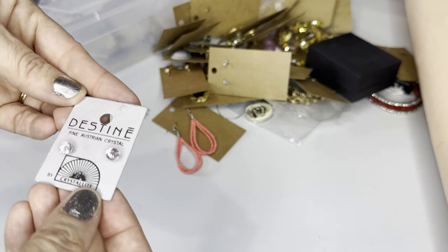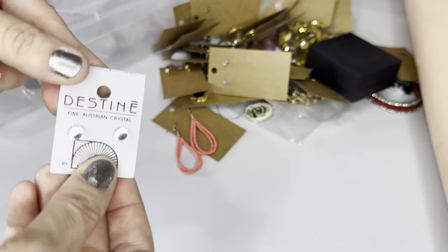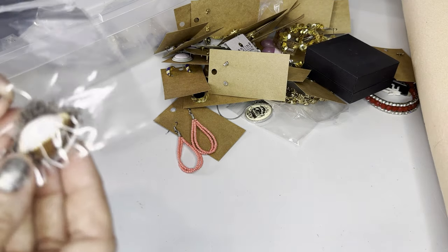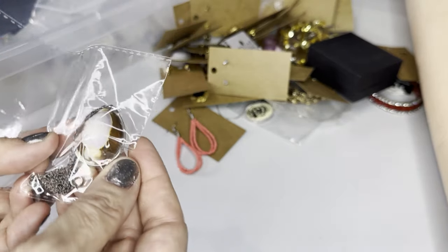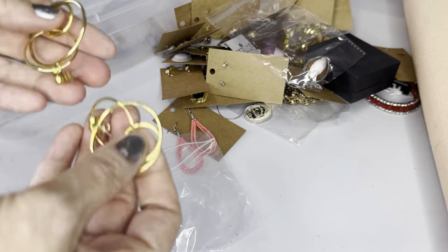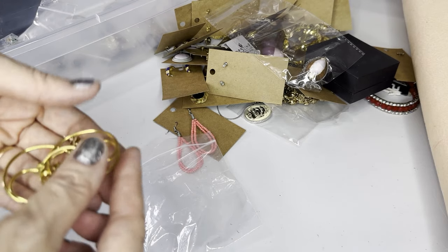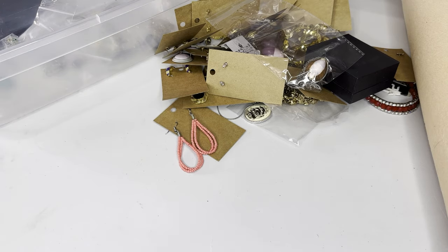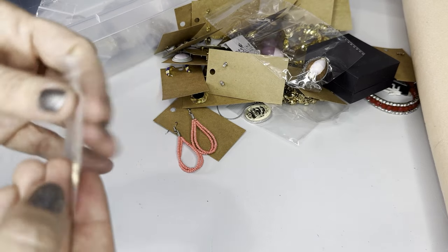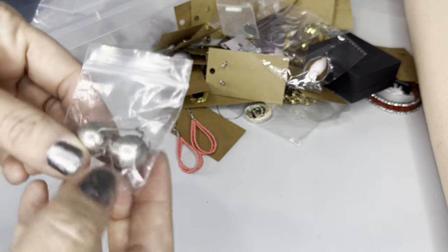Fine Australian crystal earrings — very pretty. Again, if you have multiple earring holes in your ears, these would look really pretty up on the top; they're cold to touch. This is a shell necklace — beachy, nautical. Next, we have some gold hoop earrings — really cute. Next, we have a made-in-Korea tiny enamel flower pendant; it just needs a chain. Very vintage. And silver bulb earrings, fish hook.